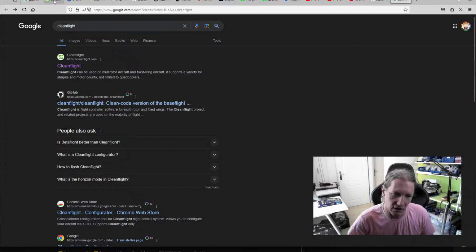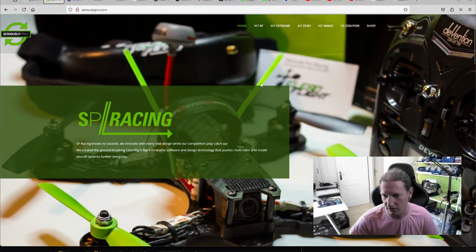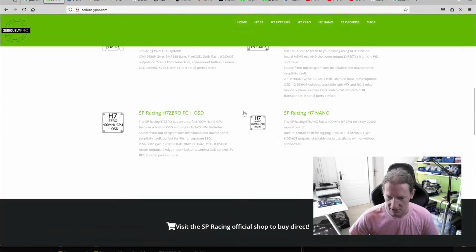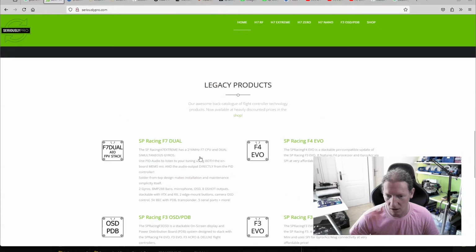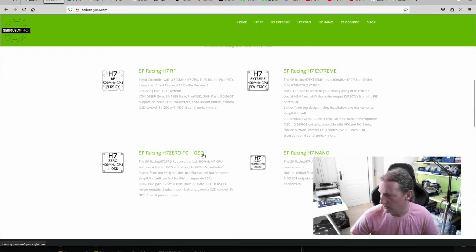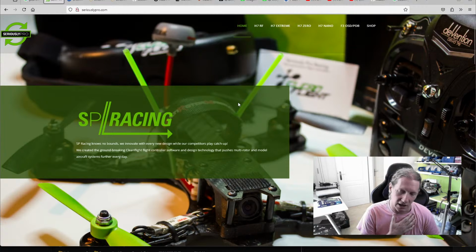And as part of that, I also started making flight control boards because there weren't ones that I liked. One of the ones that I made was the SP Racing F3, which was about 2015 or so. Yeah, it's a good 10 years ago now. And there's some history about all the different products on the SP Racing website. Some of these boards have been manufactured by factories over in China, and other ones I've made myself in more recent years. And I was able to make them myself because I bought a pick and place machine.